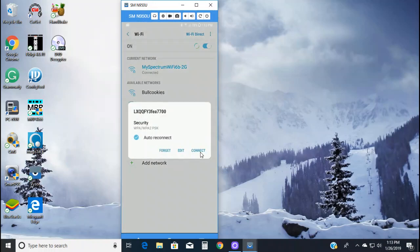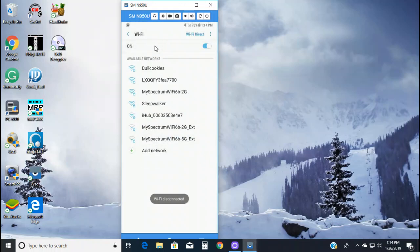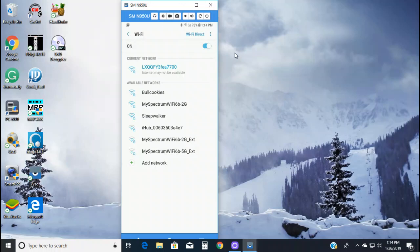And it says auto connect, and I'll connect, and then up here it's going to say well, you're connected, but there's no internet. See, it says checking for quality for internet. Now wait, and right up here it'll say wait a minute, there's no internet. Bang, right there. Internet may not be available. Connect to another network. Don't connect to another network. Basically what that's telling you is that you are now connected to the S-49er.